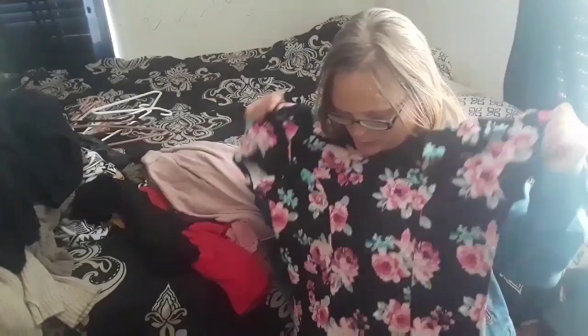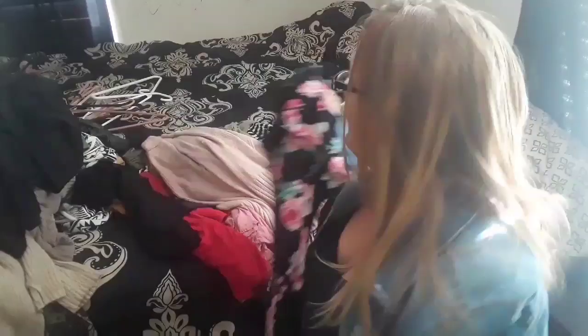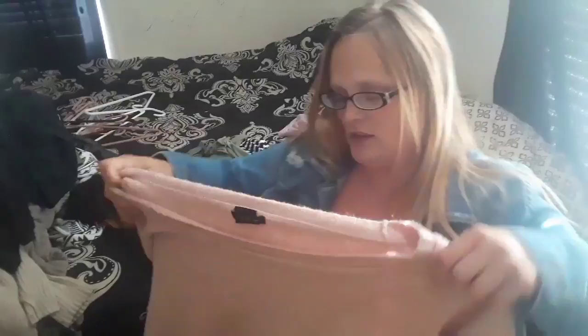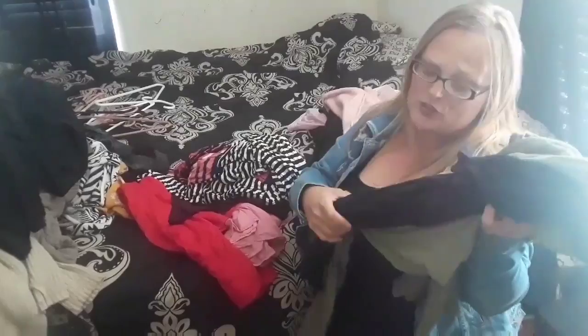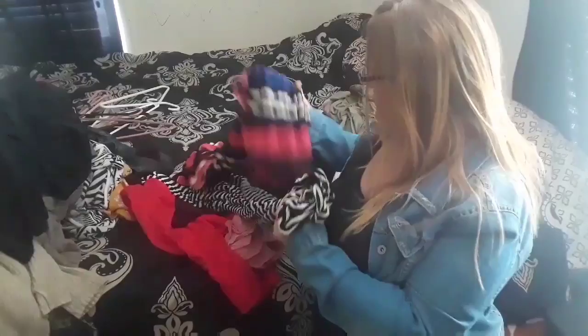My favorite dress that follows me everywhere is going into fall. Then this dress I got from my date night — it's a super cute dress, totally comfortable, I love the detail in the back and I just wear it around the house — I'm gonna keep it for my fall wardrobe. Next is this sweater; I ended up not wearing it a lot because summer was super hot, so it's going into storage. Then my green shirts — I have like three of them — and my other black shirt: all my t-shirts are going in storage because I didn't really wear them this summer and probably won't for fall since it'll be cold.